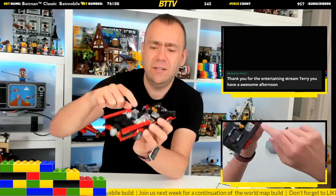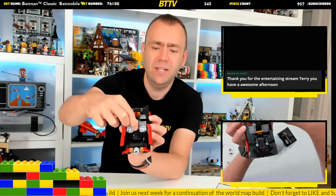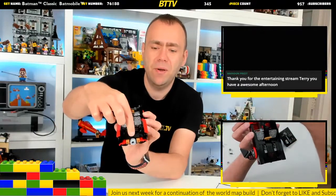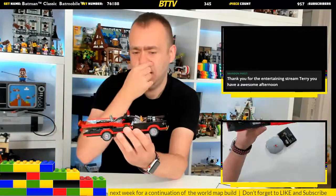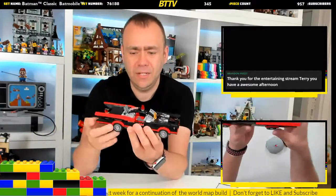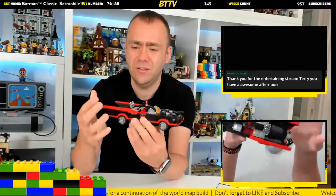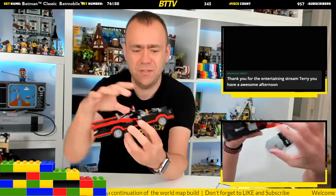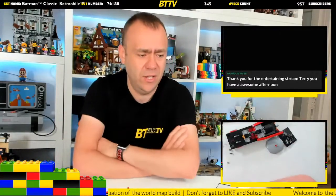And then inside the driving space, you've got this central column with the light. You've got, I think these are exhaust pipes coming out, as well as the turbo exhaust at the back. And then you've got places to position 2 minifigures, so you can sit them in there like that. That's a really nice little build, and it does hark back to my childhood of watching this 1960s Batman on the TV. So I'm pleased I got that. And I think it was about £35 to buy in the UK.